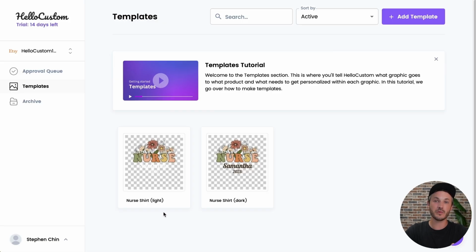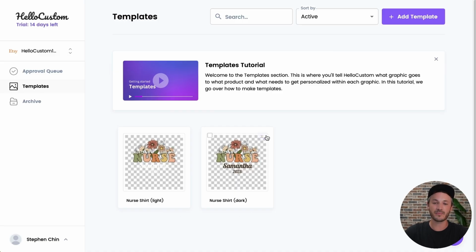One thing that I recommend you doing once you get to this step is actually testing the template to make sure that everything is working correctly, you tagged everything correctly, and the AI is working correctly, so that when this sells on Etsy, you are confident that the personalization is going to work correctly. With the correct tag, 100% of the personalization should be working correctly when it gets to the approval queue. And if it doesn't, you can come in here and update your instructions with the tags to calibrate it to make sure that it is working correctly.